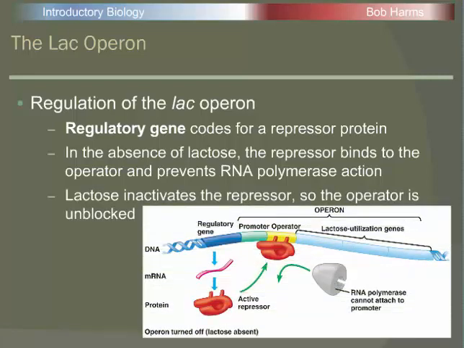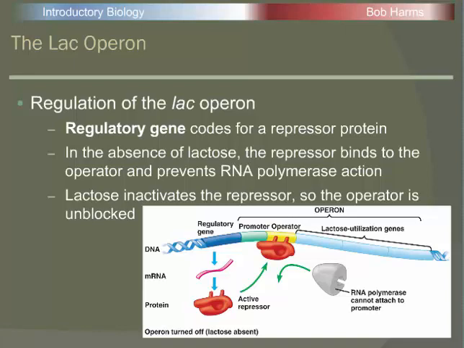Okay, and here's a picture just showing that. We can see here's our lac operon, our regulatory gene, then we've got our promoter sequence, the operator, which is that yellow sequence, and then our 3 genes that are going to allow the cell to use that lactose sugar. When that regulatory gene undergoes gene expression, it gets turned into RNA, into protein, and that repressor then is going to bind to the operator.